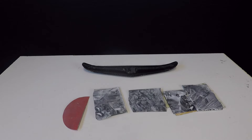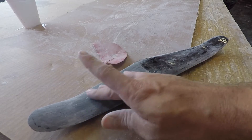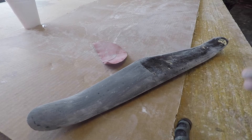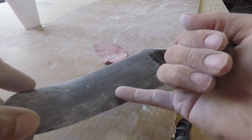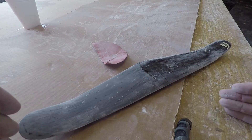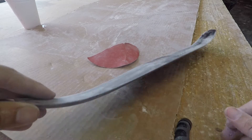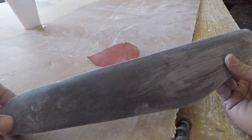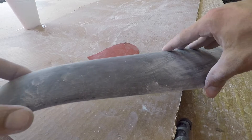We're going to get into it, work through the grits, and I'll stop here and there to give tips. So, a little progress report: I'm dry sanding with the 150 right now. I've done this side and you can clearly see I haven't done the other side yet. I'm just taking off all the high marks, cleaning up the edges, making sure everything looks good. You can see there are some low spots right in here — those little speckles — but in the end we're going to work those out, which is why starting with dry is a good approach because those spots are very easy to see.